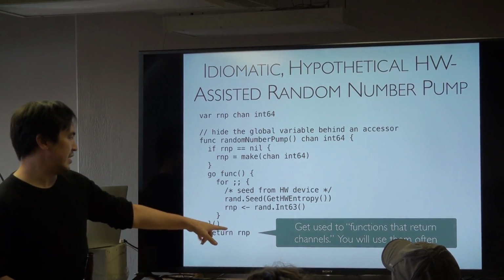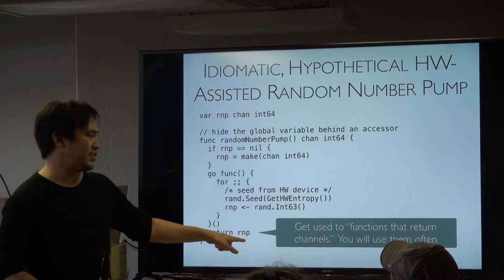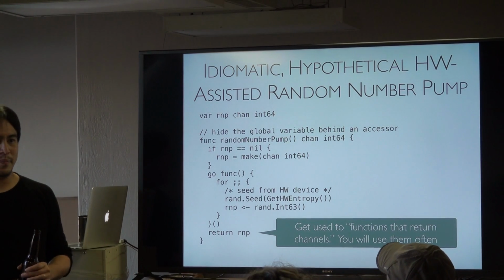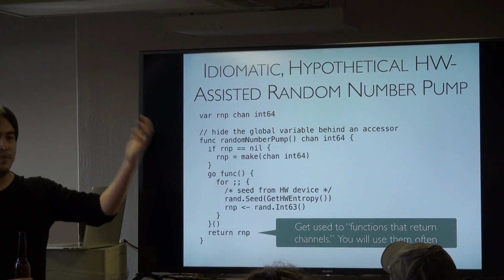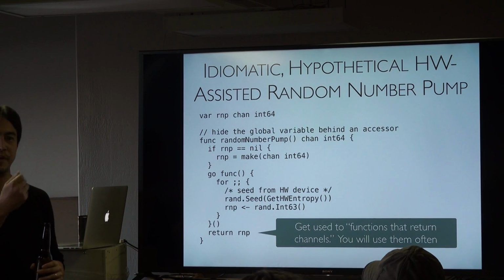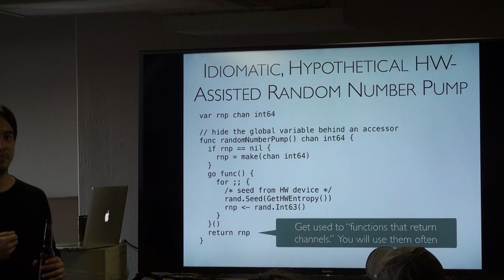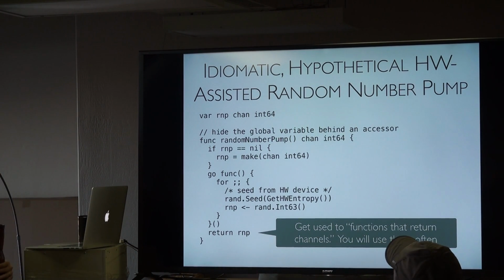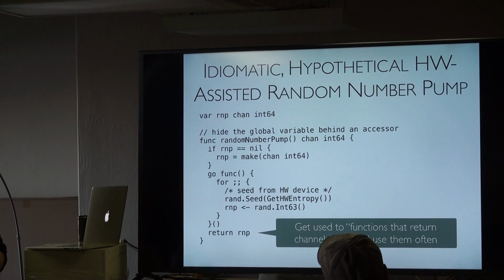The idea is that functions that return channels is something you're going to see often, because sometimes it makes sense to hide the creation and the manipulation of a channel. You just want people to be able to pull things from it, or you just want people to be able to push things to it. So you basically created a single. In this case, it is, but it's not always. Right. It kind of depends.